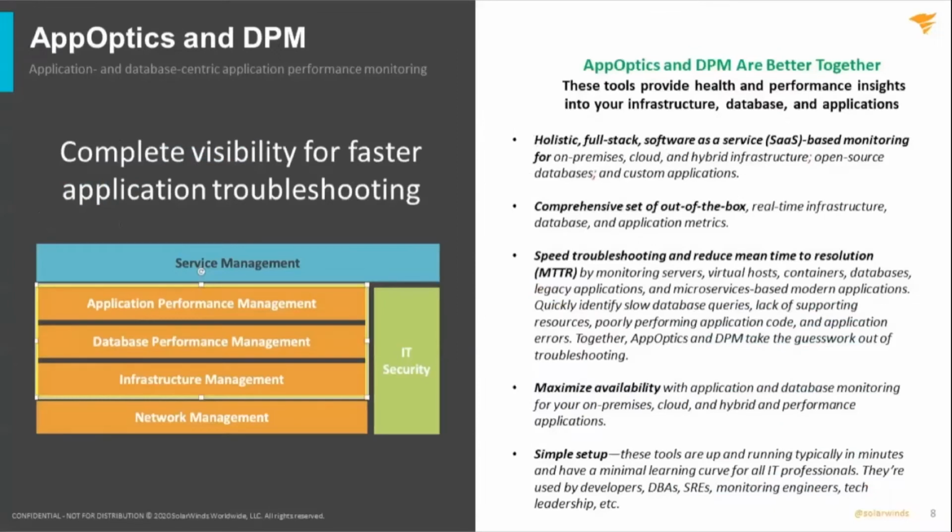All right. So before we get into the demonstration, again, both of these products are SaaS-based. Between the two of them, you really do get comprehensive infrastructure, database, and application performance monitoring. They both provide full stack visibility: on-prem, cloud, hybrid, open source database, custom applications, infrastructure. Both of these products provide out of the box real-time database, application metrics, and infrastructure metrics. We're going to show you that here in a few moments.